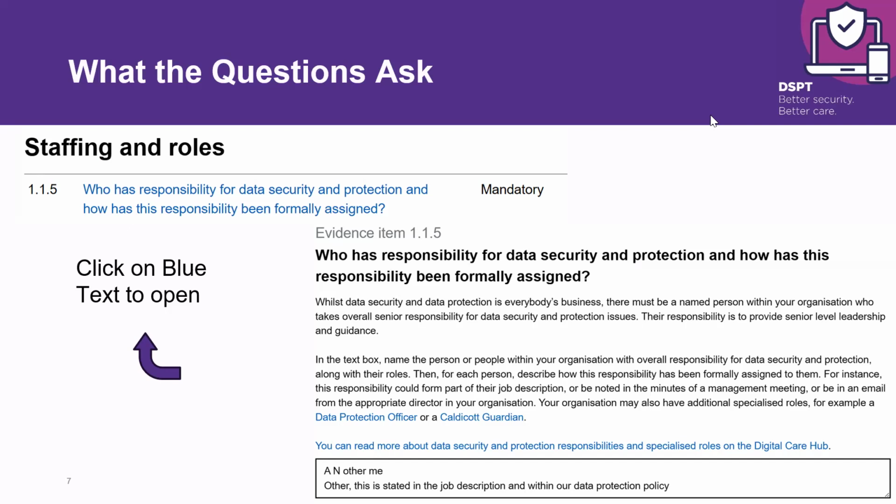So who has responsibility for data security and protection? How has this responsibility been formally assigned? So it makes the point within the text there that data security and data protection is everyone's business, and there must be a named person within your organization who takes overall senior responsibility for this whole area.